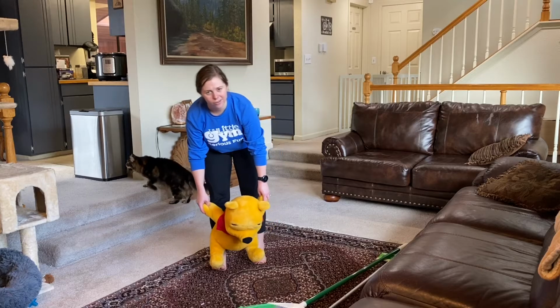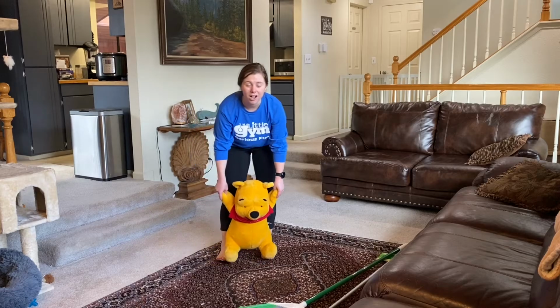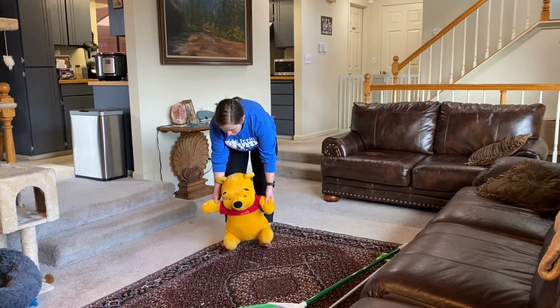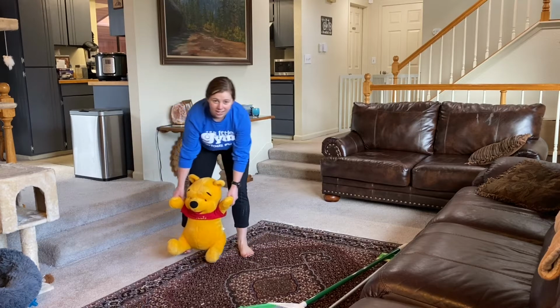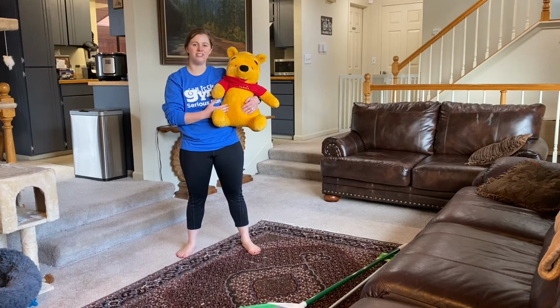All right, so for that, let me just grab these because we'll need them in a minute. Okay, the first activity that we're gonna do for our full body three is the feet on feet walking. You have probably done this before. Just have your kiddos stand with their feet on your feet. We're gonna put their feet down and see.